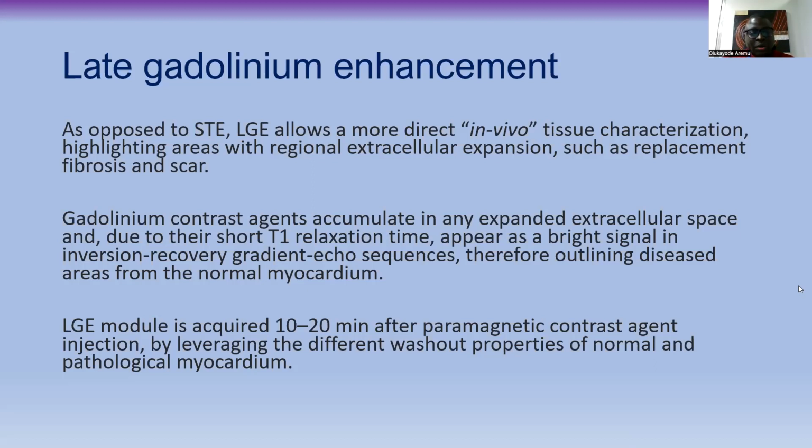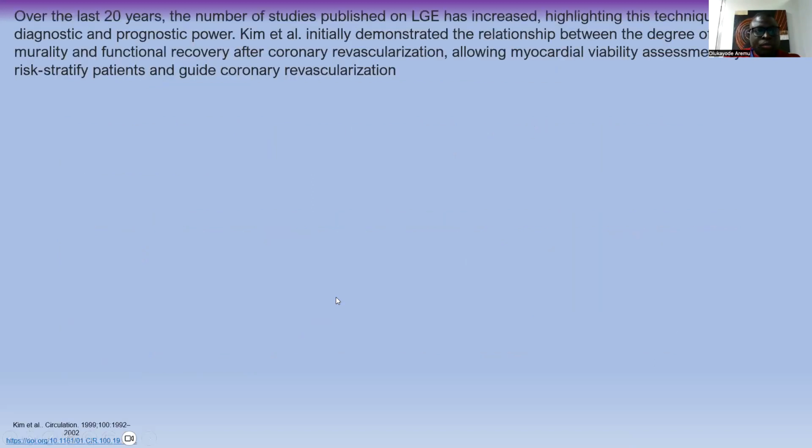So just like I said the other time, LGE is acquired 10 to 20 minutes after the contrast agent has been injected. And this it does by leveraging the different washout properties of normal and pathological myocardium. Okay. So over the last 20 years, the number of studies published on LGE has increased. And this highlights the technique's diagnostic and prognostic power.